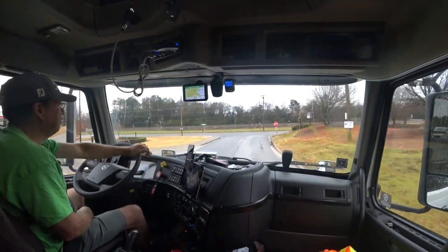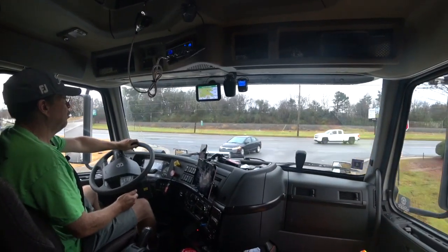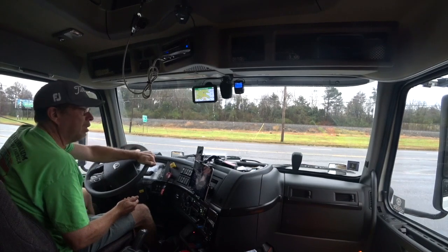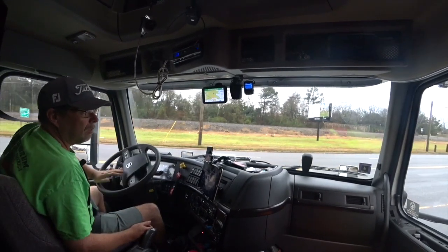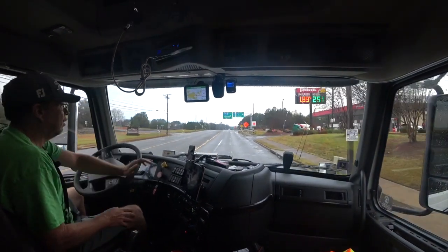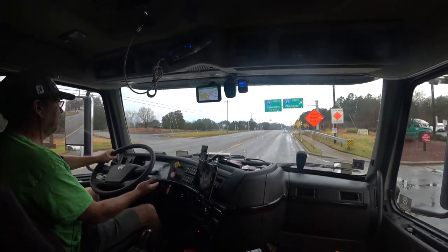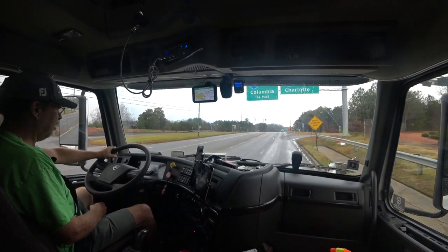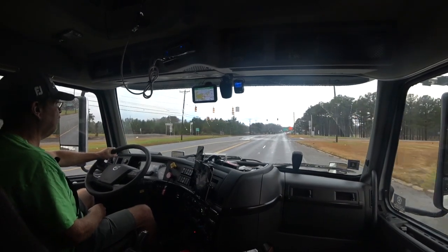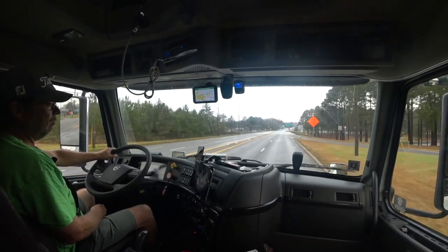They actually had a trailer. They actually had a load this time. I think we're just moving carts around. Like when they put all the packages to a zip code, they just jam them all in a cart, or when they do their sort. Then you drop the carts off at whatever Amazon facility, and they jam them in a package van, the way to go. But these are just empty carts. Kind of heavy for empty carts. Well, as far as Amazon goes.